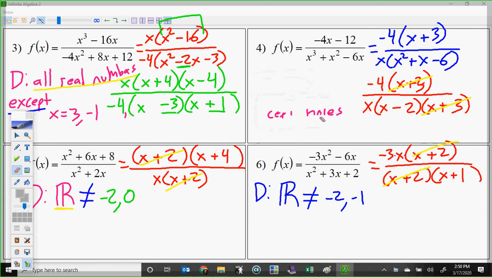And then let's go back and do number 4. Alright, so my domain is all real numbers except, well, I had a hole at -3 and then I had vertical asymptotes at 0 and 2. And if you're wondering, no, there is no real order to what I'm putting them in. Some people always put their numbers least to greatest. I just listed them out as I happen to be seeing them, so it doesn't really matter which order you put your numbers in. And that's it. That's all 5 elements we needed to cover. So good luck with that, and I'll see you on the next section.